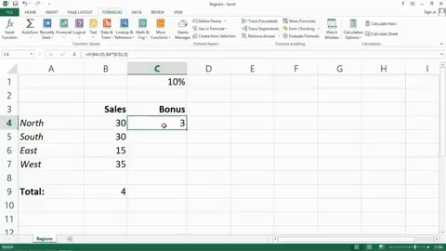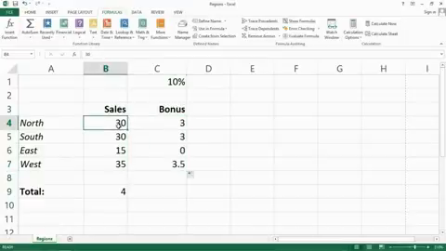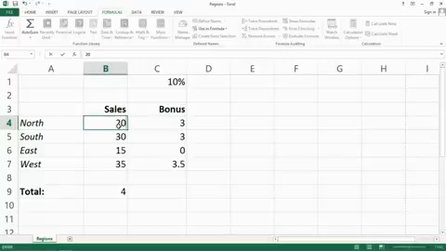And we'll just look at our formula here in the formula bar. Yes, if B4 is greater than 25, which it happens to be in this case, then B4 itself gets multiplied by C1, or $C$1 because it's an absolute reference. I'll just copy them down again, relative copy them down for the next three regions, and I'll just go back to north, and we'll just bring that back to below 25 so they don't get a bonus, like so.